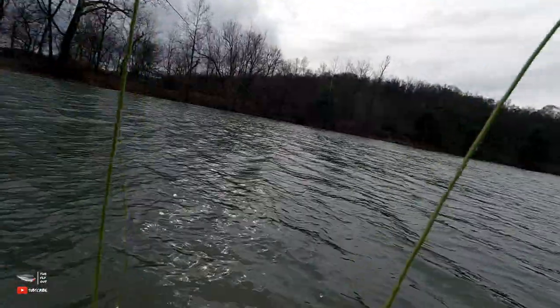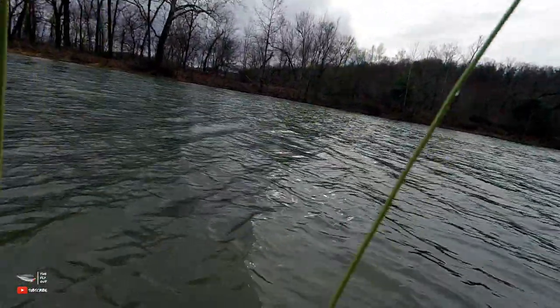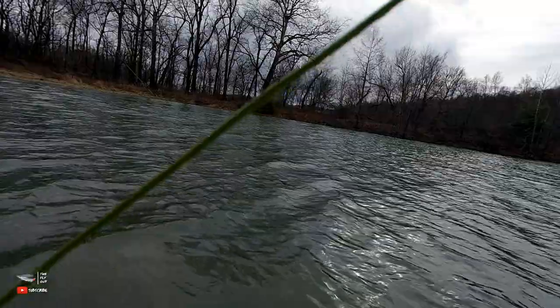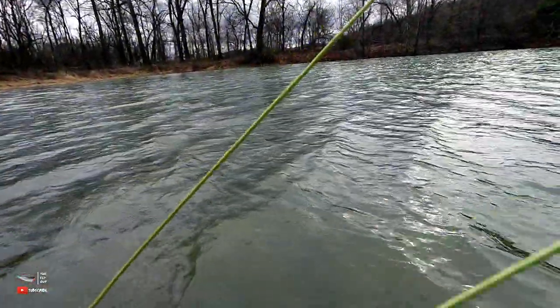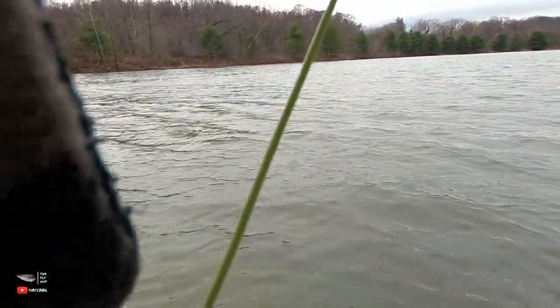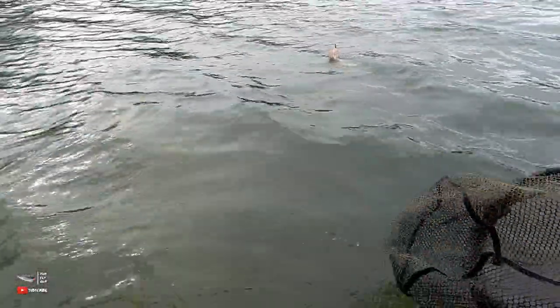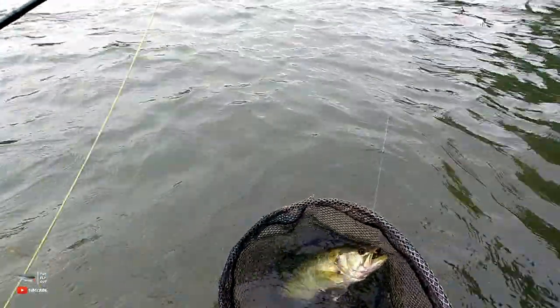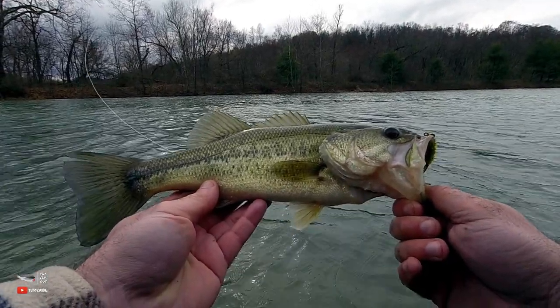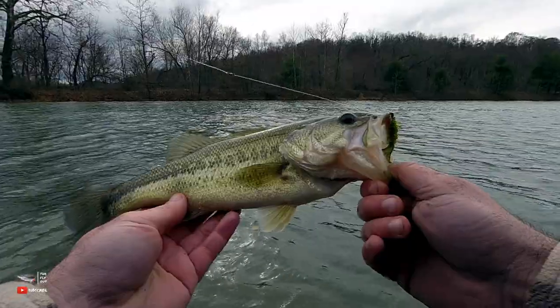Yeah, nice fish. That fish is solid. Nice. Oh, yeah, nice bass. Nice bass. Nice bass. Marblehead worm does it. I'll take it. Let's get him back. Let's get another one.